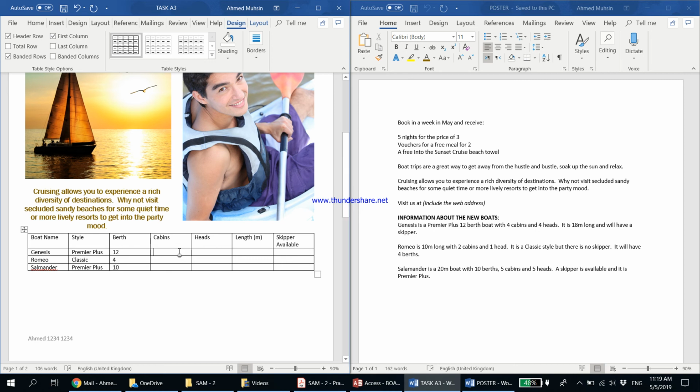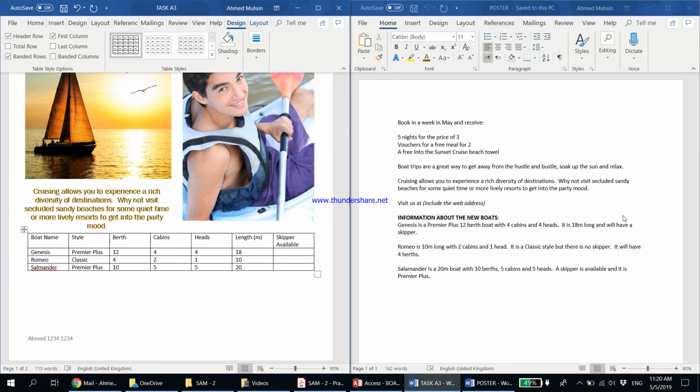And if you move on to cabins, first one has 4, second one has 2, and the third one has 5. If you move on to heads, first one has 4, second one has 1, and the third one has 5. Length, this is 18, second one is 10, and the third one is 20.